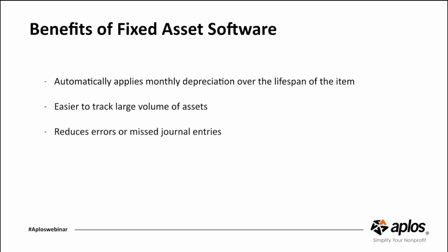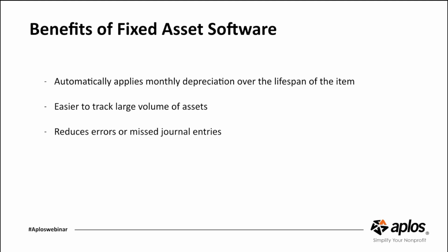So that is a ton of information on fixed assets. And quite honestly, this is one of the areas of accounting that is more complicated than just normal bookkeeping. So hopefully this was helpful, but essentially everything we talked about here today and even more can be helped if you have a good fixed asset software. The benefit of fixed asset software is that it hopefully streamlines everything we just talked about.